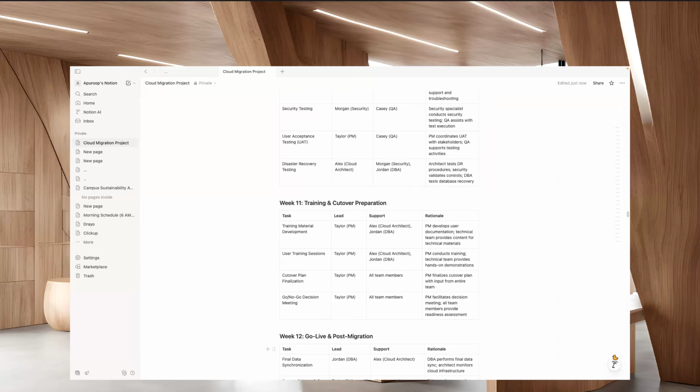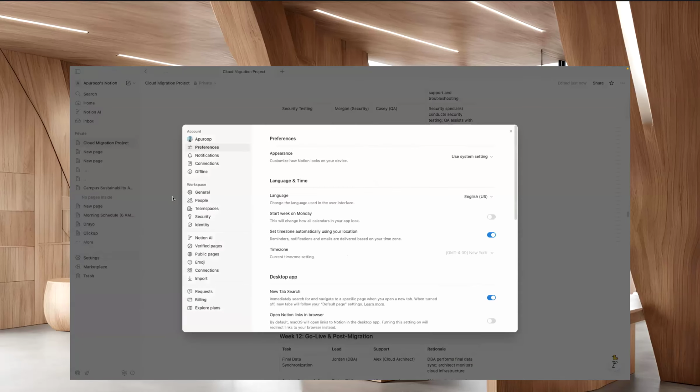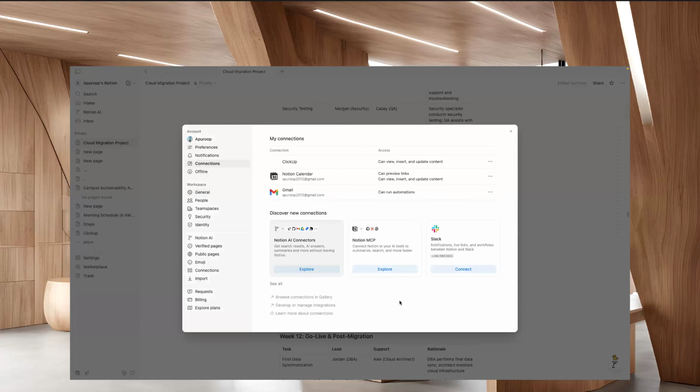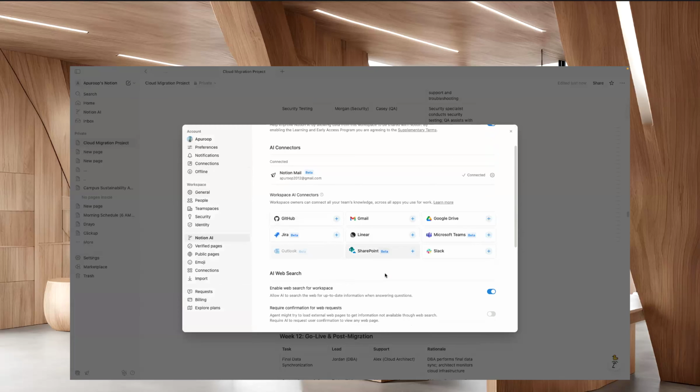And let me show you how you can integrate your other working tools into this application and start pulling out the information without switching to the other apps. For example, you can see the connections option here where you can integrate all the apps. So just explore.